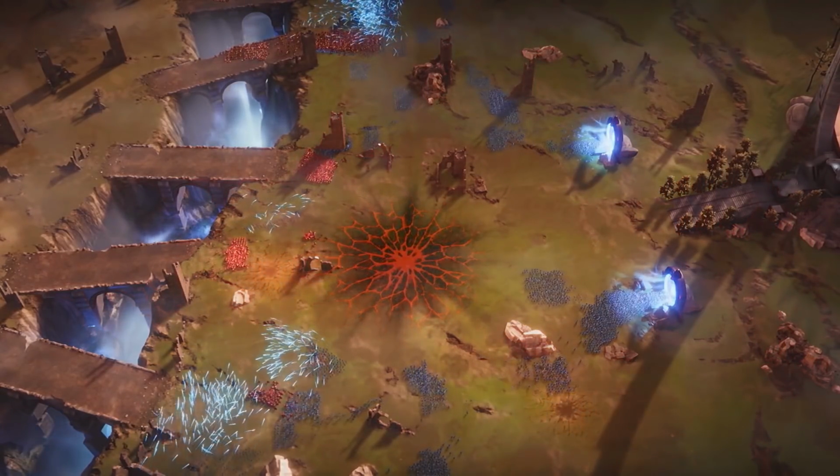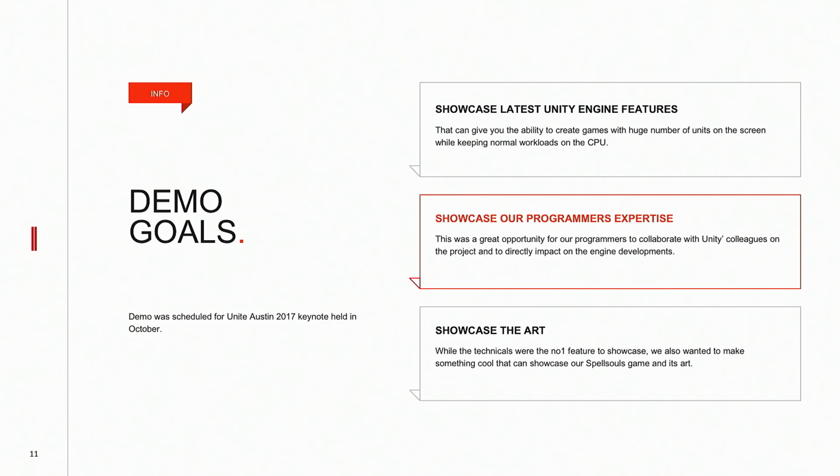At this point, the demo becomes fully interactive, and players can cast spells and destroy a bunch of units on screen. Our demo goals were, of course, to showcase the latest Unity engine features, basically their new job system, which allows us to utilize 100,000 units or so on screen without overloading the CPU, and to showcase our programmers' expertise.